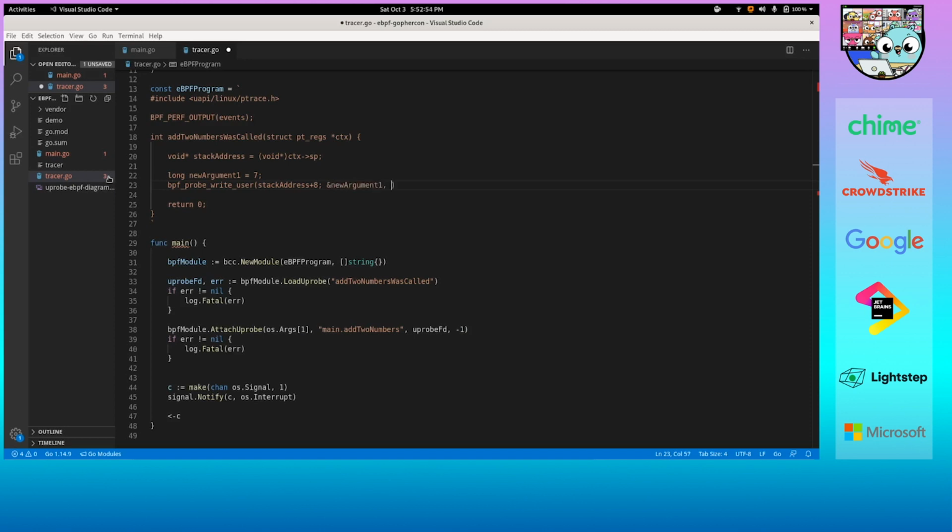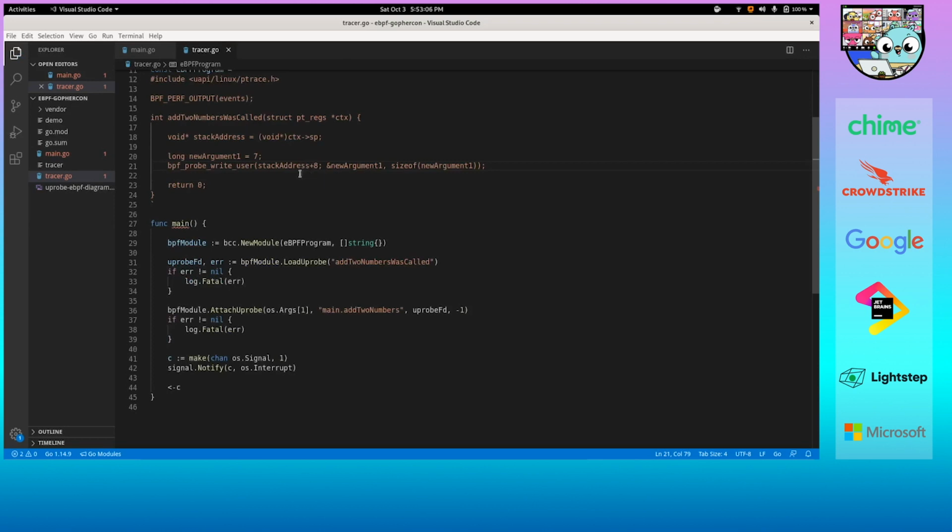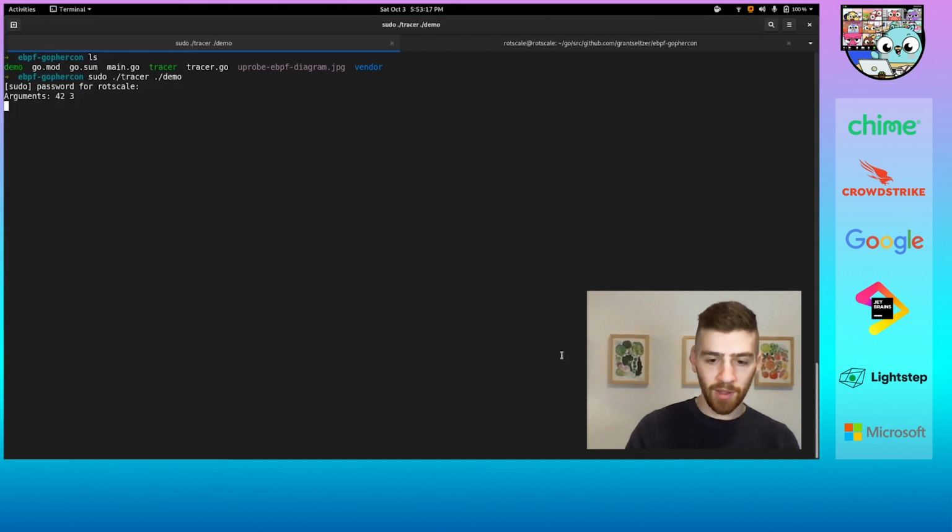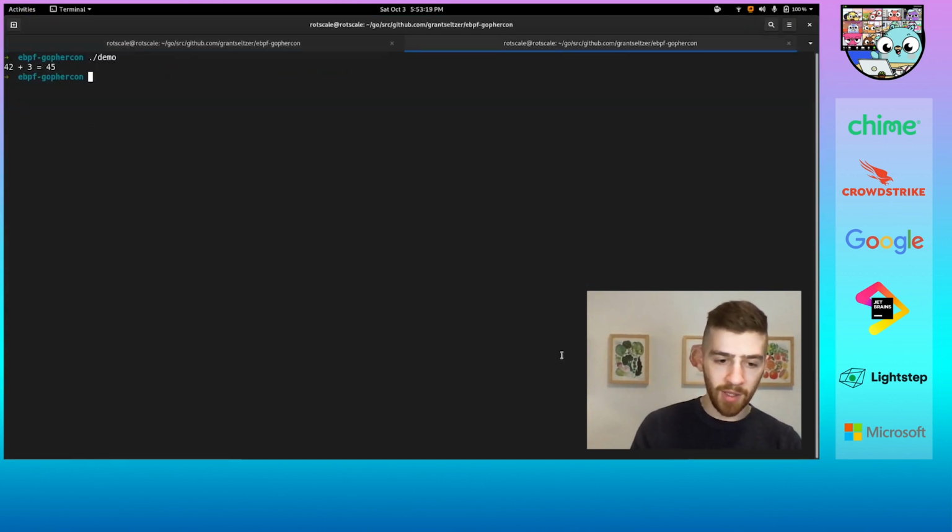We're going to pass in the data buffer, which is just this long, and we also need to pass in the size. And don't forget your semicolon. So in this case, we're just writing to the stack, which is just a location in RAM as our other program is called. So let's close our old tracer.